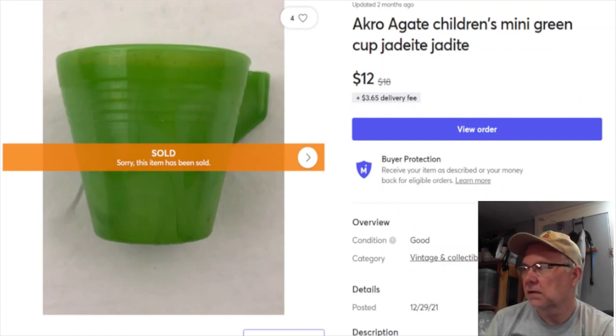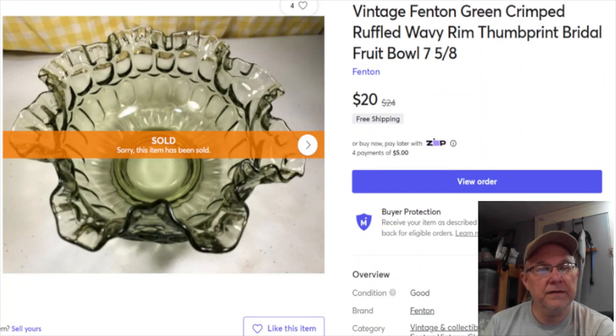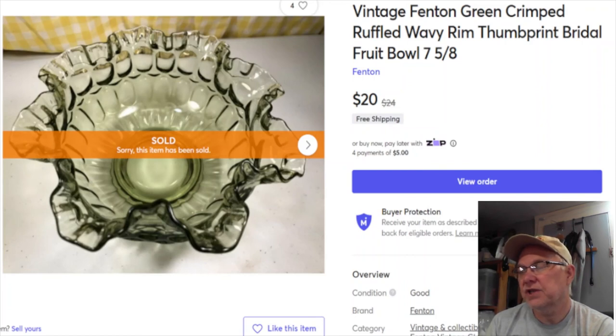Next is a piece of Fenton glass - this was also at the Country Trader and listed on my Dreamweaver Nostalgia eBay page, which it's since been moved and now it's sold. I don't know what I paid or when I listed it. Sold January 21st for $20 with free shipping, and my profit was $17.12 minus whatever the shipping was - I think it was around eight dollars.